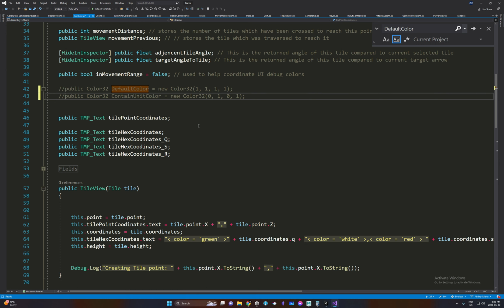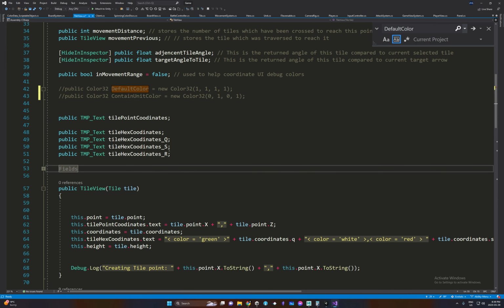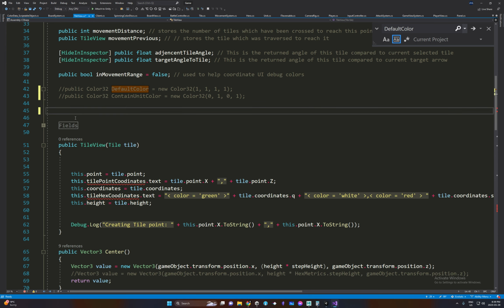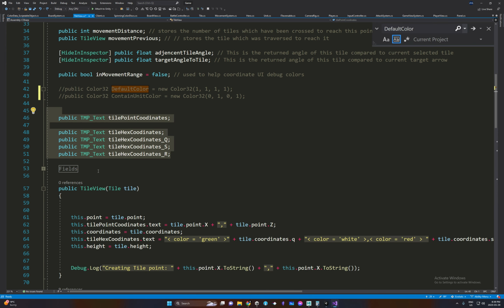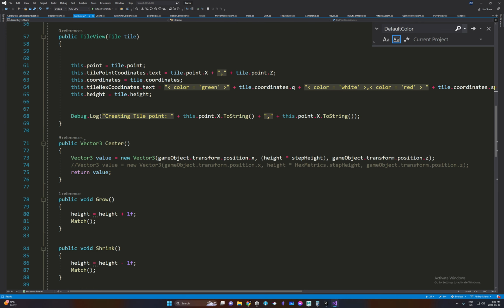No errors so far. TextMeshPro stuff. What are these fields? There's nothing in there. Why does that even exist? Don't think I'm going to use this. Oh, that bothered stuff. So tile view. Right, center is good, because I can call the tile view center and it'll give me the center position.